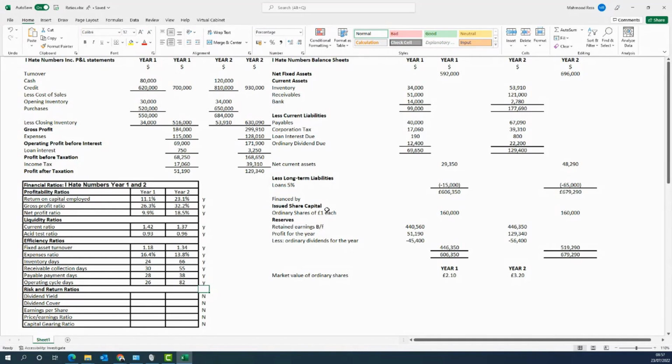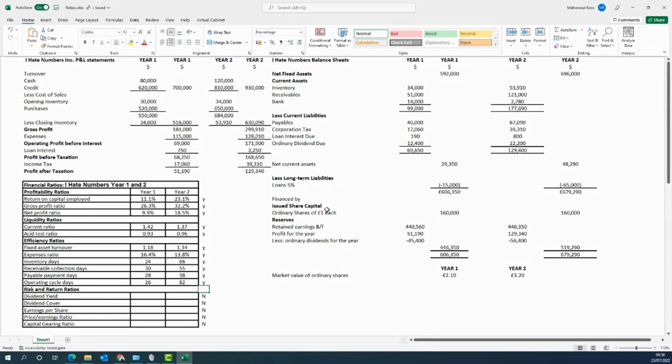Now, if we look at those numbers before we look at the operating cycle, we can see if turnover goes up, logically, we would expect to have more inventory. That's not necessarily a shock, but it's the proportion, the number of days. What we're trying to do is to keep it constant. Receivable days, again, we've increased the turnover. Logically, we would expect to see more credit customers coming in. But it's the size of the increase that should be a cause of concern.